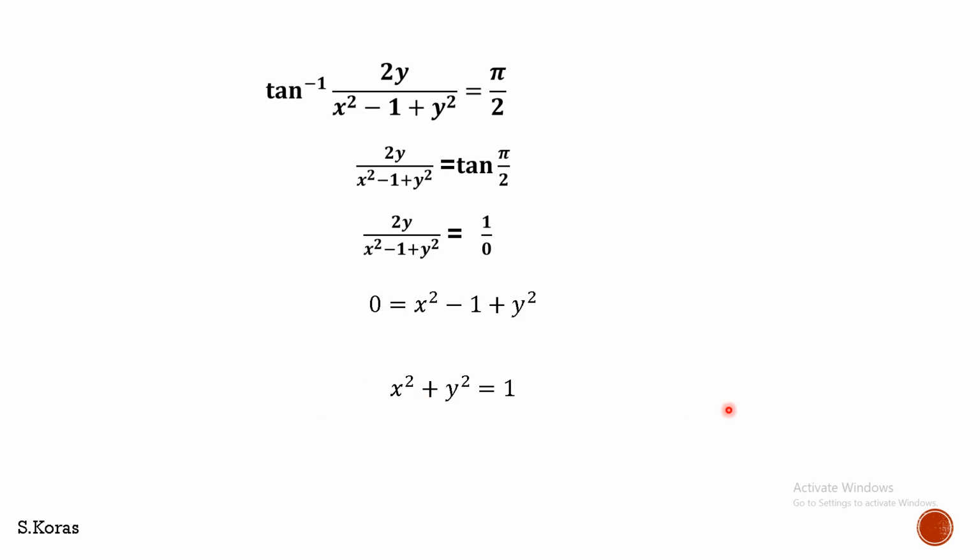So if a point moves with the condition of argument of z minus 1 by z plus 1 is equal to pi by 2, then the path traced by that point will be a circle of radius 1 with center origin. I hope you would have understood all these things. It's very simple. Here we have discussed 3 things. All the things are dealing with modulus, locus. First with modulus. Second, it deals with real part or imaginary part.